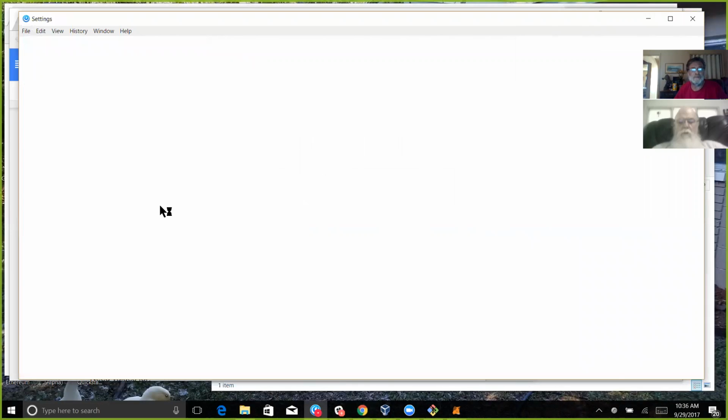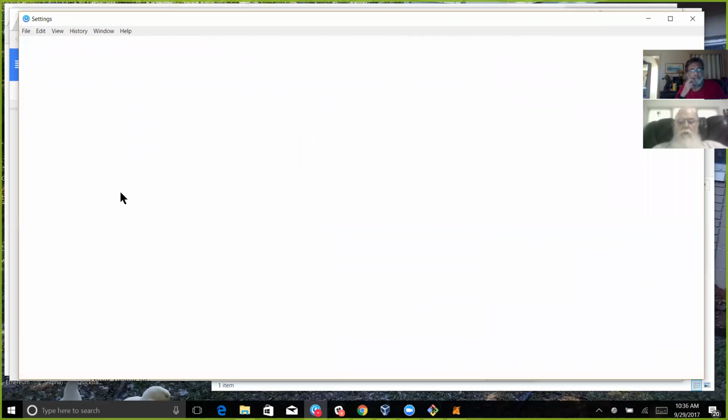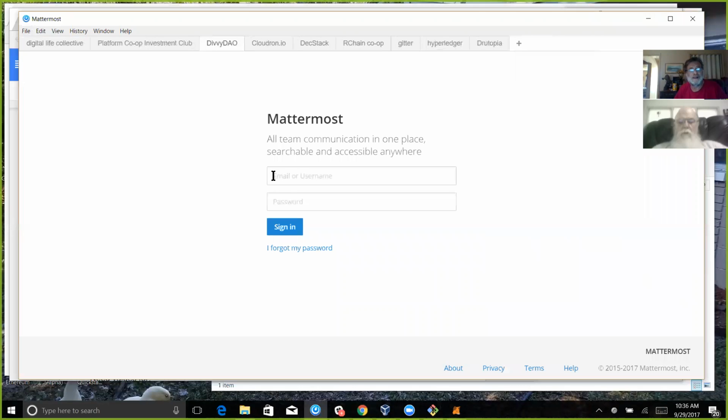It shouldn't. So now I will go to this dumb client, which I really don't recommend using. I think the social ledger works better right in the browser than with Mattermost. Oh, you know what? I'm thinking that I don't even want to use the client.